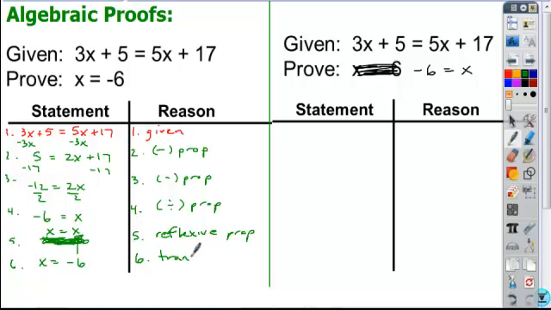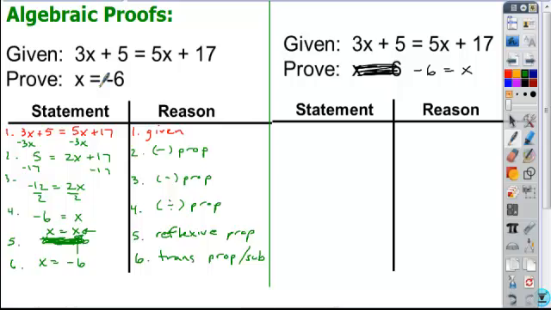That's an example of transitive property. Or I could have also simply taken statement 5, and what can I replace, just directly replace this x with? A -6, and so I could have also called this substitution. Anytime you directly replace something, it's an example of substitution. So I could have gone through these 6 steps to come up with the proof in this form.